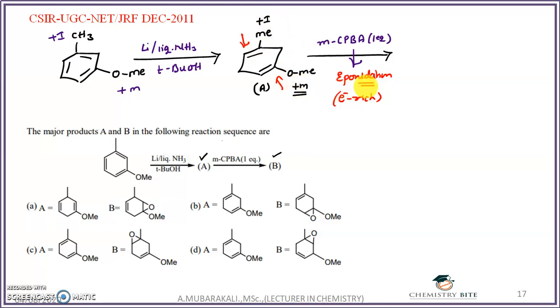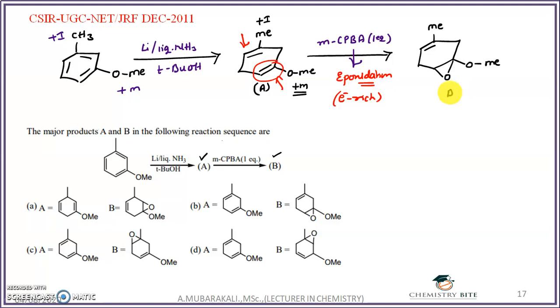We already know that the mesomeric effect dominates the inductive effect. So the electron rich double bond is this double bond. This double bond will convert into epoxide now. You can see here the 6-member ring is as it is, and the double bond attached to the methyl was not converting into epoxide, and the methoxy will not change, and wherever this double bond was there, this double bond will convert into epoxide.